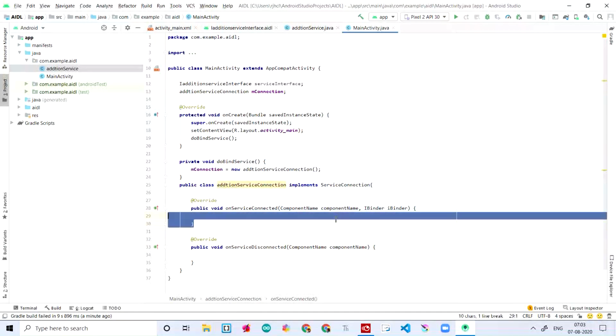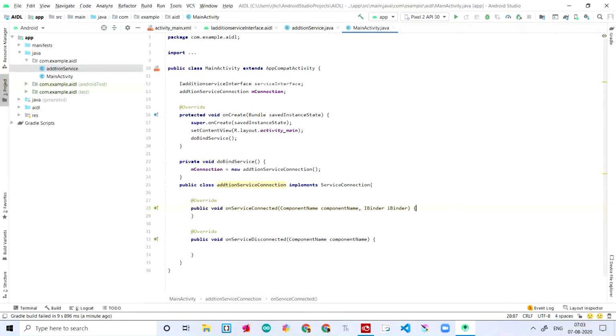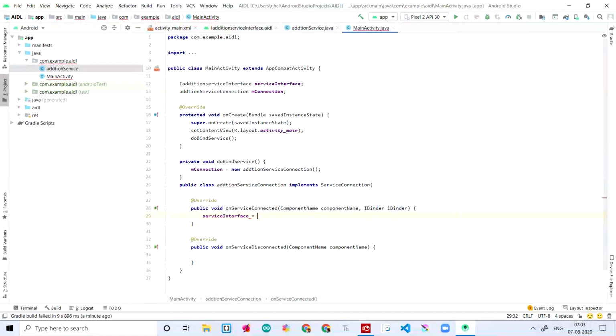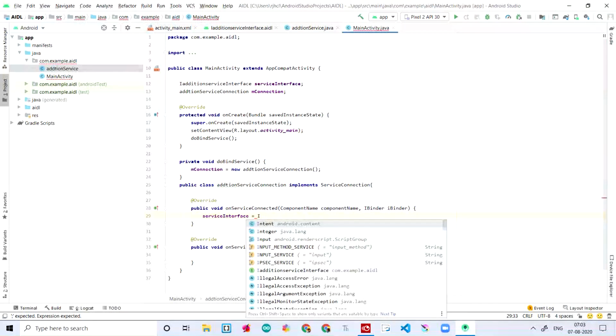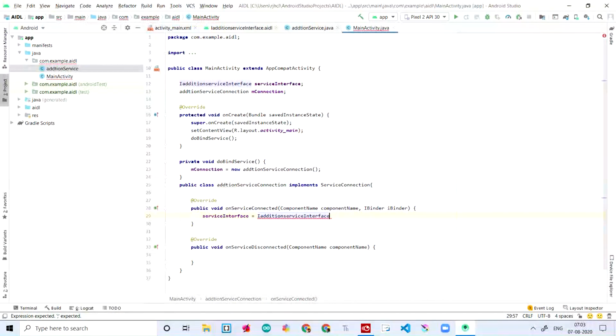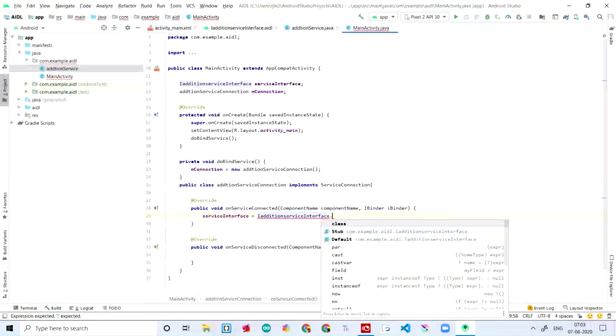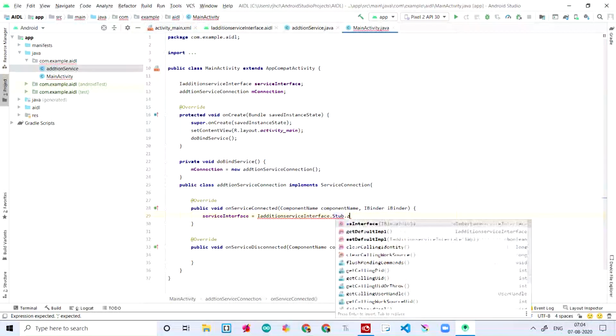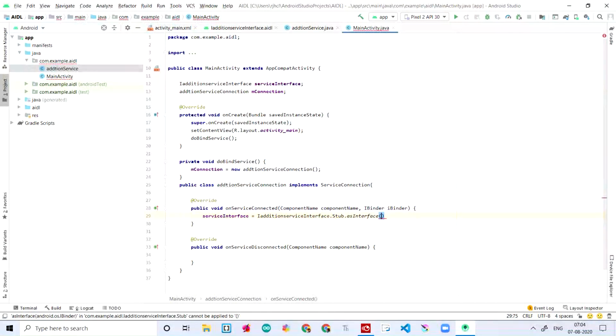Let's come here. Inside, yeah. And then let's say service interface is equal to I addition service interface dot stub dot as interface, and inside this let's put out I binder.